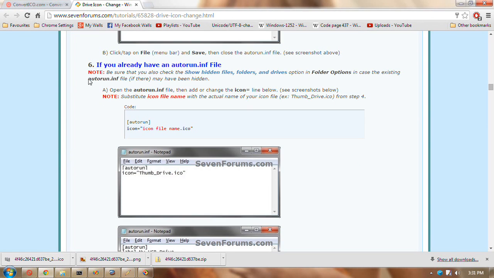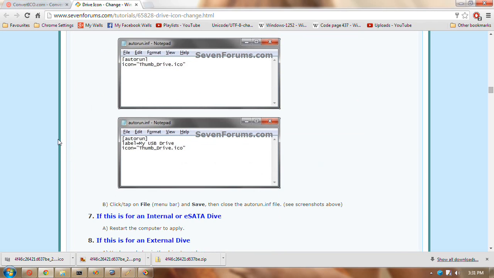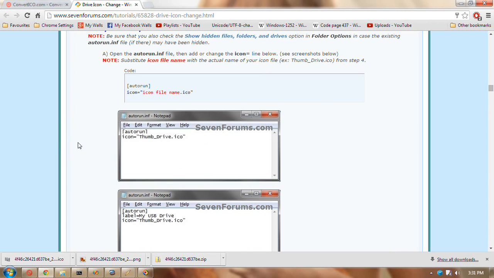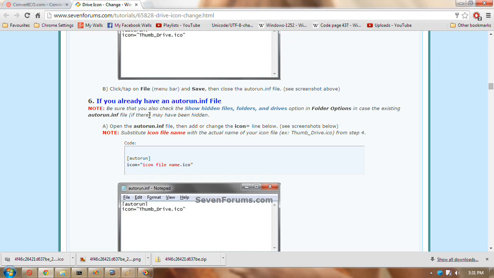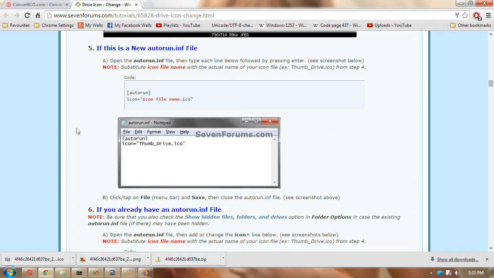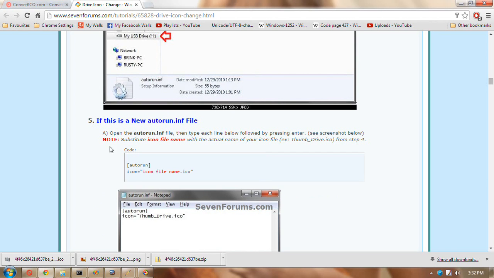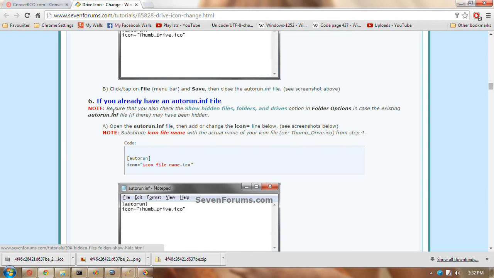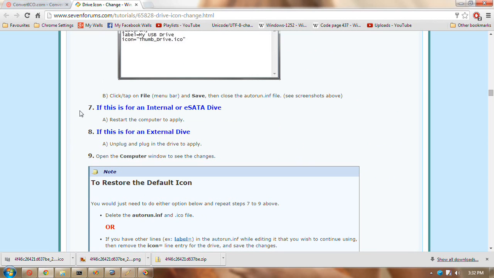If you already have a label, what's the label for? Wait, I'm missing something. If this is a new inf, if you already have, so that I skip. If external, restart to apply. Can I just unplug it and plug it back in? Oh wait, or internal. External, unplug and plug in.